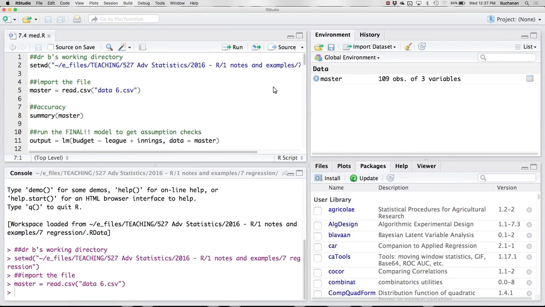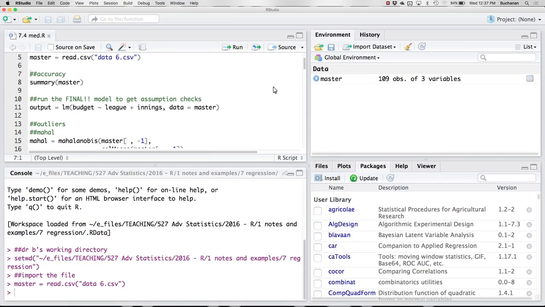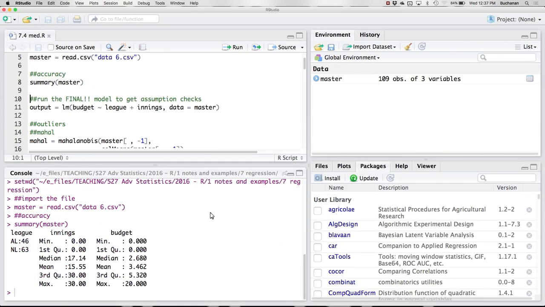Now a lot of this, oh my gosh, it has not changed. So we're just going to run through to get to the part that has changed. So for accuracy, we want to make sure it's factored. Yes, it's factored. I have a note in there. I know there are not that many teams, but we're testing across years. Innings can't be negative. All right, the budget can't be negative. So we're pretty good.